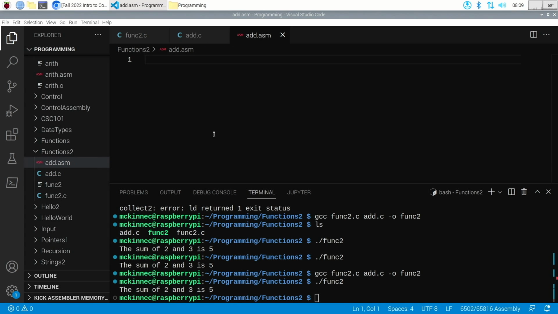Okay, so now we're in assembly. We need our data section and our text section, and in this case, where is main going to be defined? In the C file, right? So I don't need a main here, because you can only have one main. What I'm writing here is a subroutine that by itself won't necessarily look like it does anything, so I'm not going to put the print statement here.